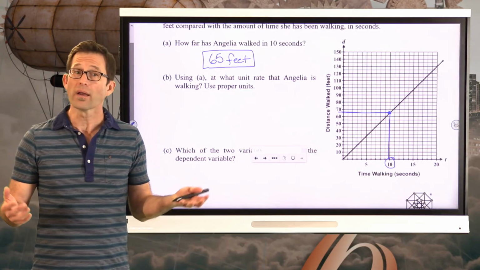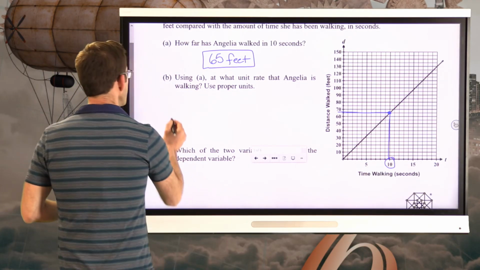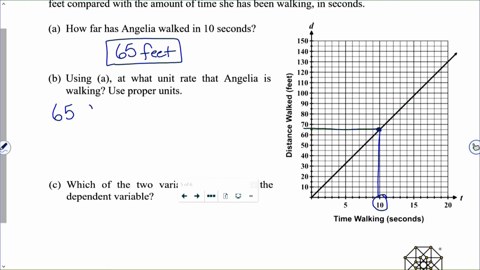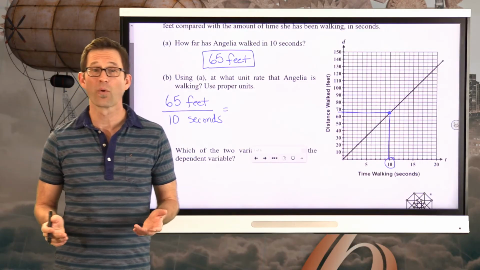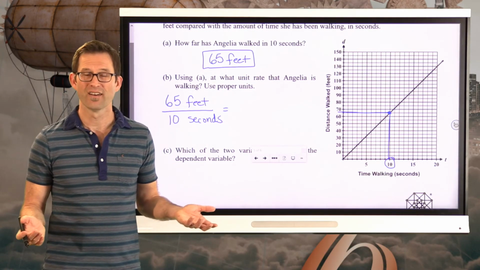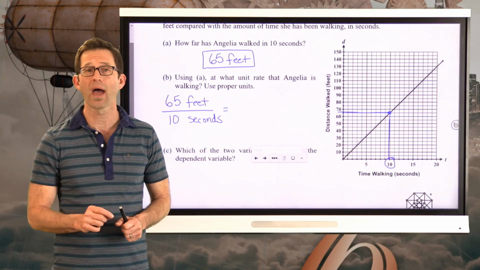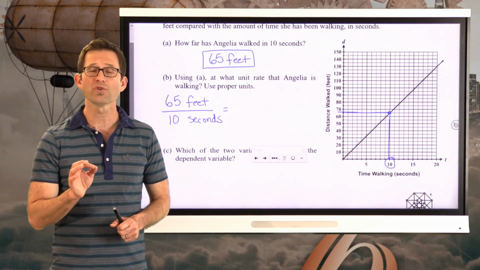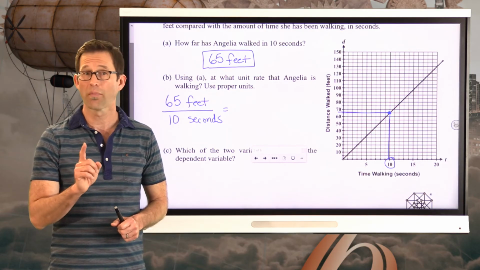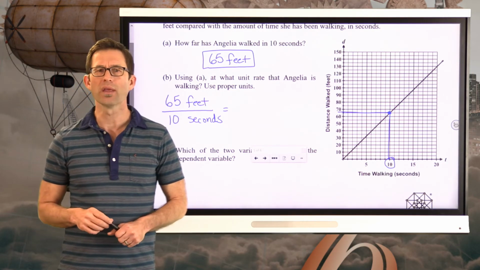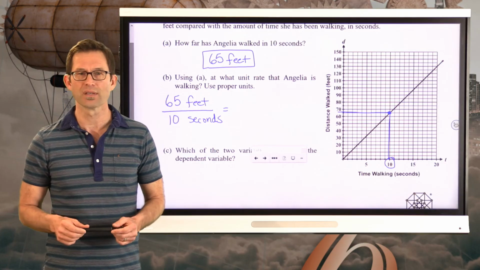Now, in order to do that, as always, we're going to take our 65 feet and divide it by 10 seconds, right? Keep in mind that what we're looking for here is the speed, all right? So what is 65 feet divided by 10 seconds? Pause the video now and remember, multiplication and division by 10 or powers of 10 should be pretty easy. Take a moment to figure out what this is equal to.